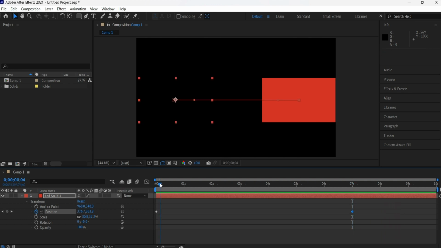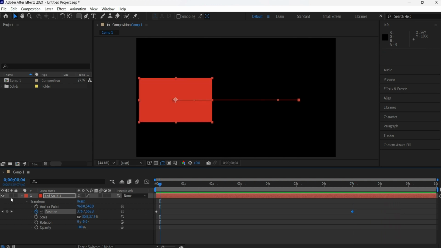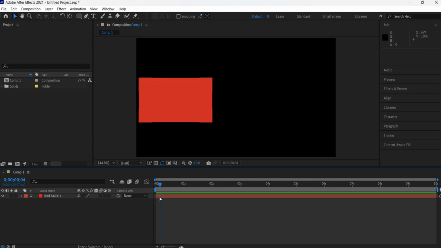Okay, what I want to work on is a reveal of maybe some kind of text. So I'm going to go ahead to horizontal type, click that, and then just click on the screen.